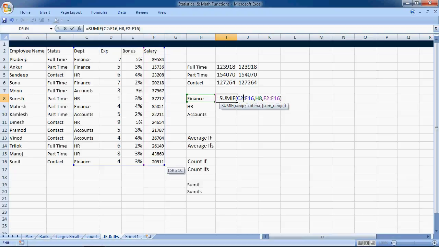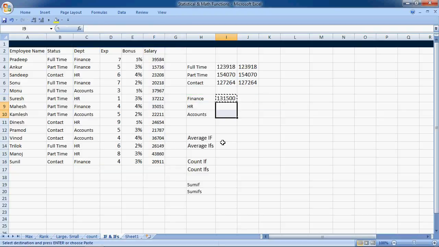Now what will SUMIF do? SUMIF will look for finance in the leftmost column of the array, and wherever finance is available, it will take the value from the salary column correspondingly, and whatever is the data in the salary column will be used to do the summation. So before we copy the formula across, let's fix the ranges properly. Select this range, press F4 to make it absolute. Keep your criteria open, select the sum range, press F4 to make it absolute. Copy and paste it across.